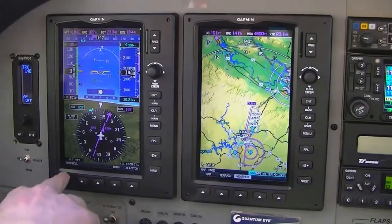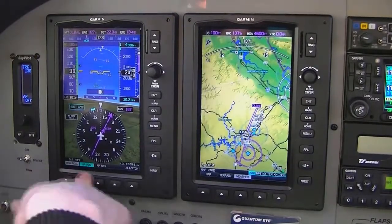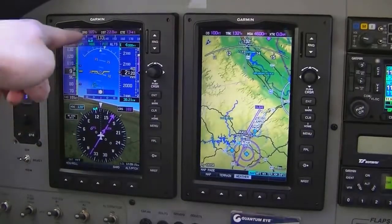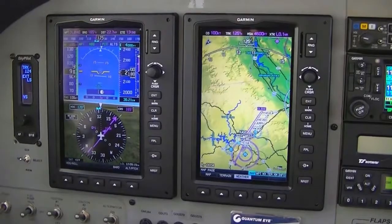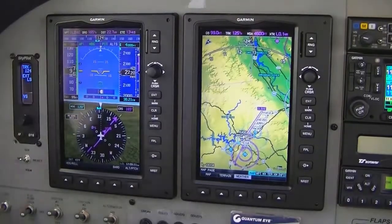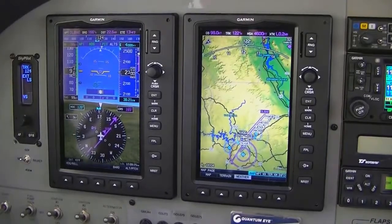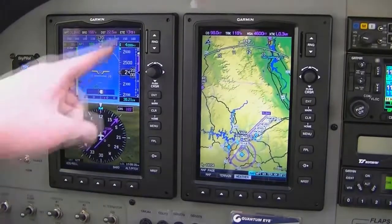Now I'm going to engage the autopilot in heading mode. All I have to do is press the heading roll soft key to access the autopilot roll modes, then press AP heading. Heading shows in green — that indicates the autopilot is tracking the heading bug; it's turning left to 120. Pitch is green, indicating the autopilot is holding the pitch I was at when I activated heading mode. And ALT-S is in white, which indicates that it's going to climb to 4,000 feet and level off.